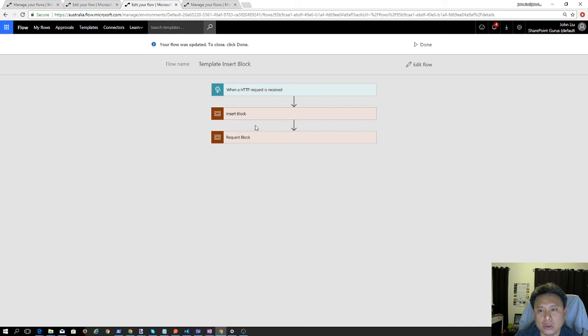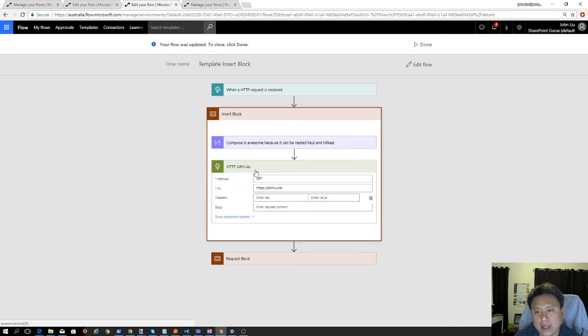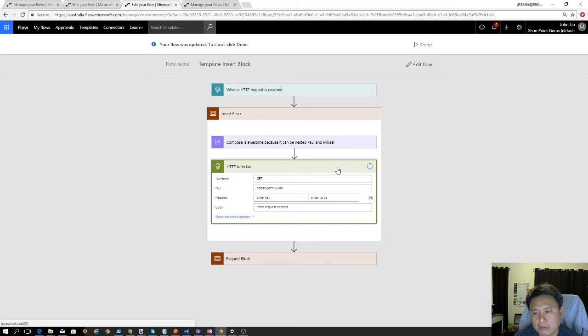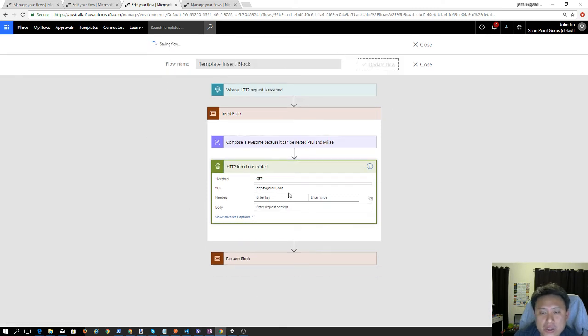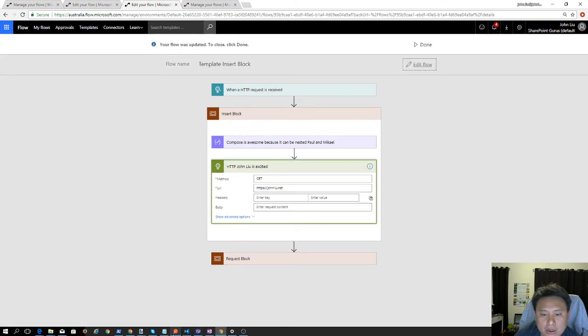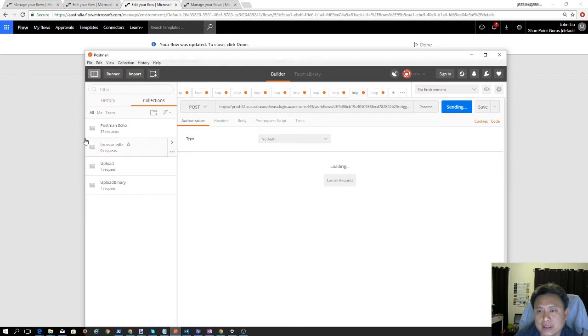Say if I come here and say, hey, HTTP flow John, what can I do with this? Let me change this. I might just change something silly. John is... I'm excited. I'm actually really happy. Ooh, excited. So you can change your definition, and then you can go back and just rerun this.